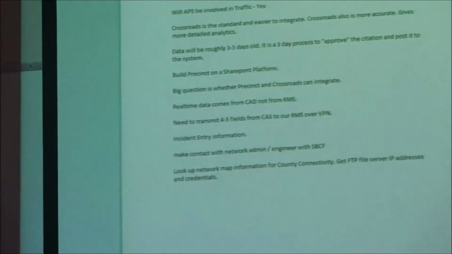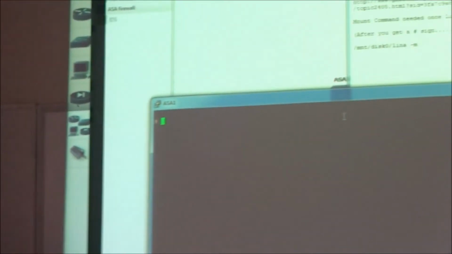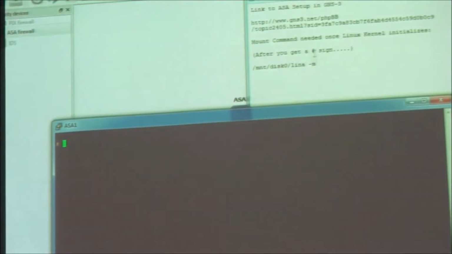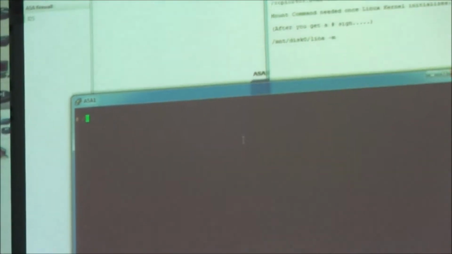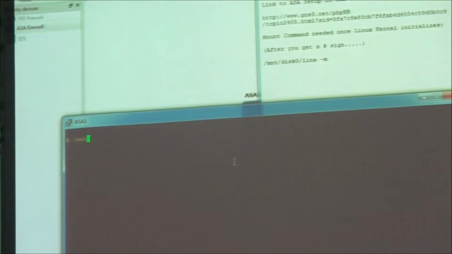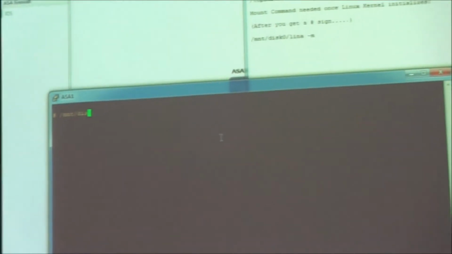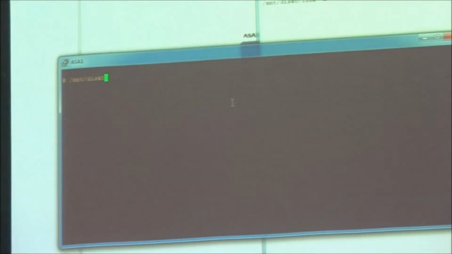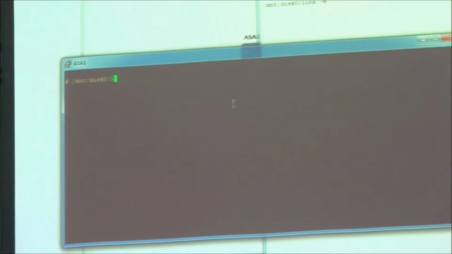Okay. Now we need to do this. And you just have to, after you get the hashtag sign, type in /mnt/disk0/lina, LINA space -m.